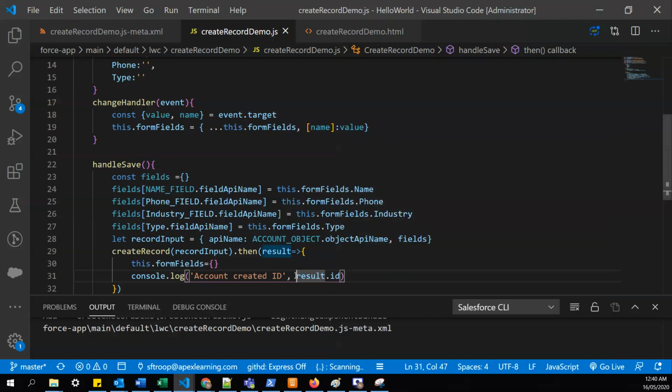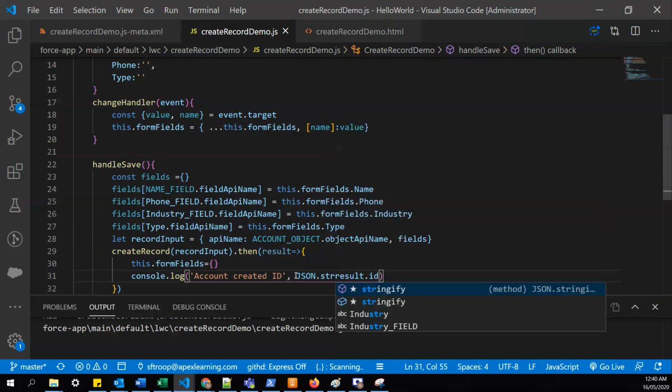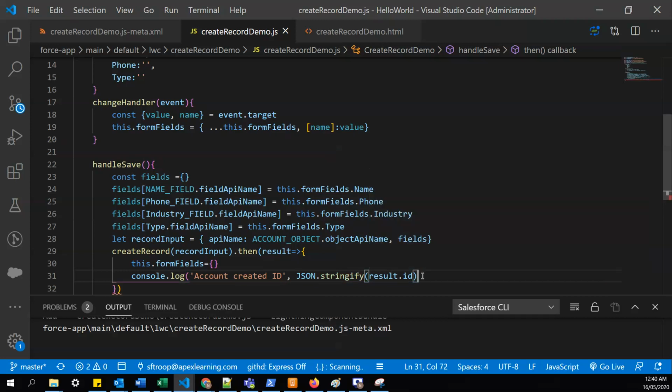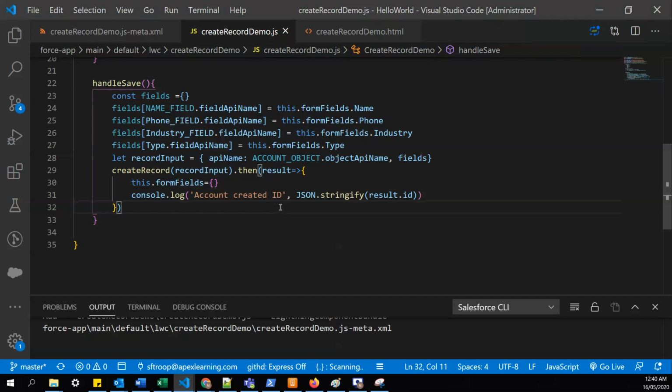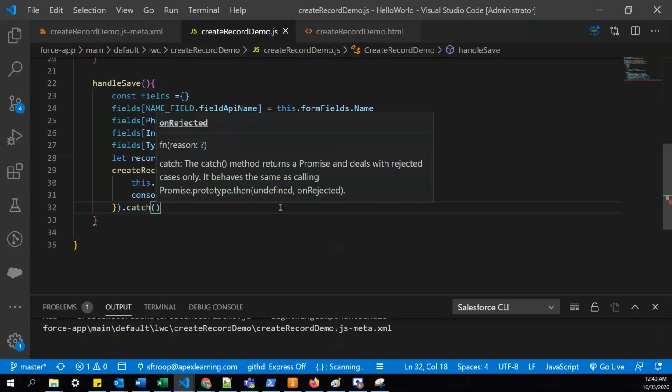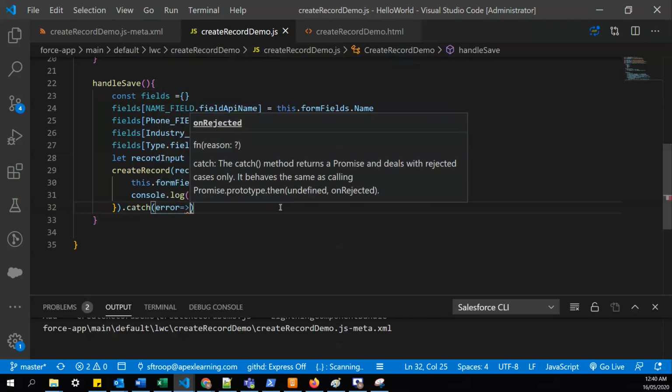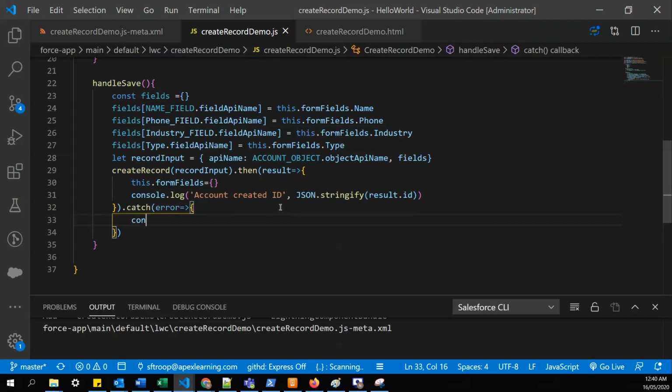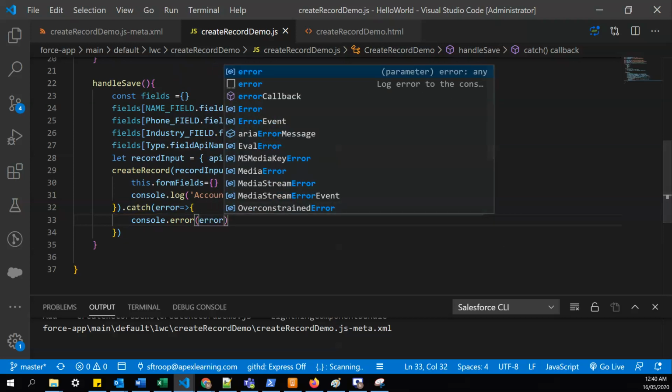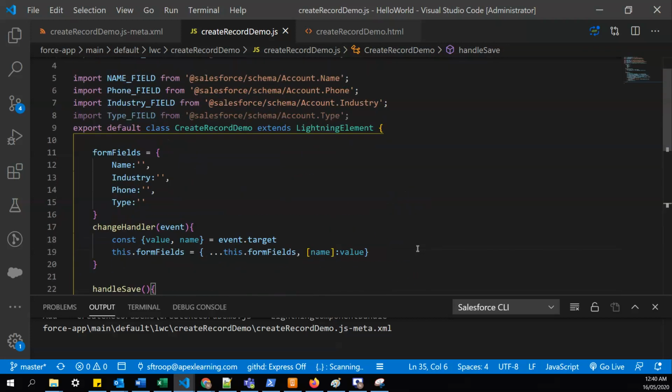To look at the console in a better way, I'll stringify it. Once the record is created successfully, we console the ID that has been created, otherwise we'll catch the error, and within the error I'll say console dot error. And I guess that's good enough to test now.